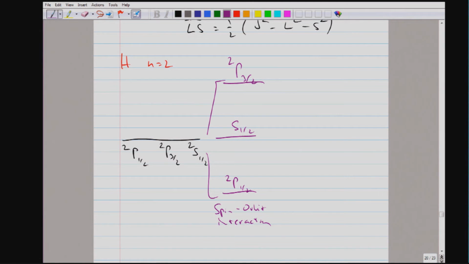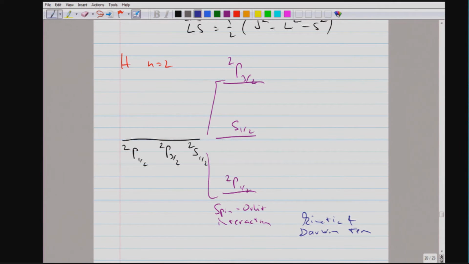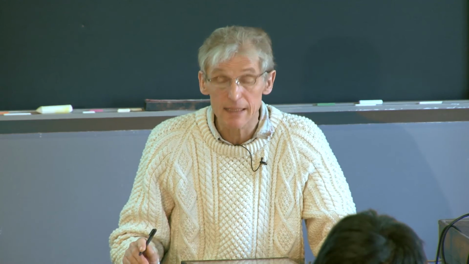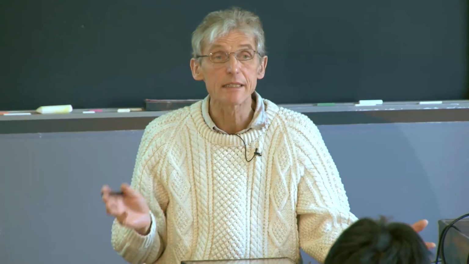But then, in the second step, we want to add in the two other contributions to the fine structure, the kinetic and the Darwin term. And then something happens which is really remarkable. We have split the three levels. We have lifted the degeneracy between the three levels. But if we now add the kinetic and the Darwin term, it turns out that the s1/2 and the p1/2 state become exactly degenerate again. So there is still a degeneracy in the spectrum.